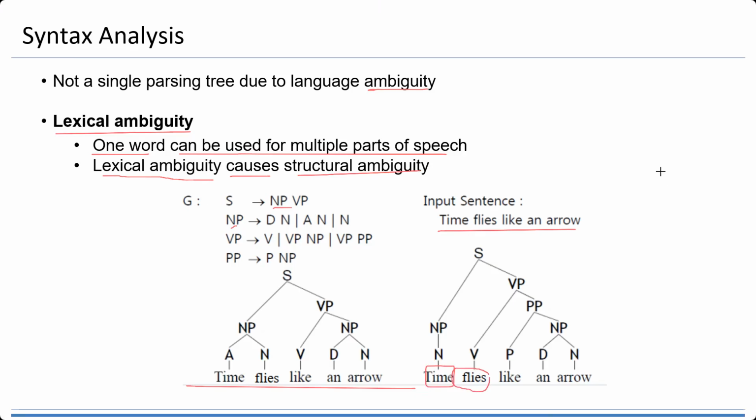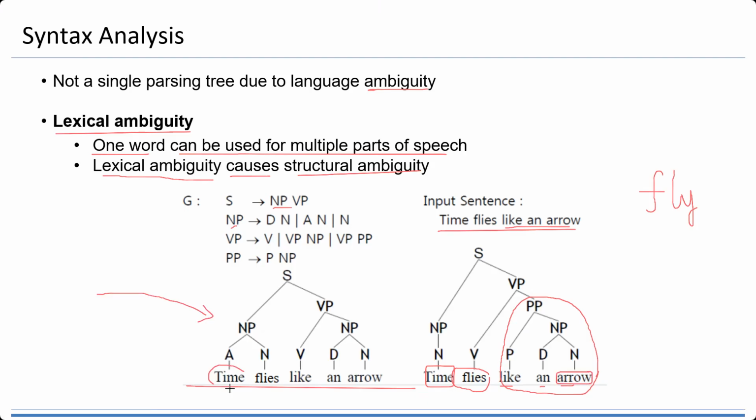We want to fly, from the word fly. Like an arrow, like an arrow is a preposition phrase to describe a noun, arrow. But there is another possibility.